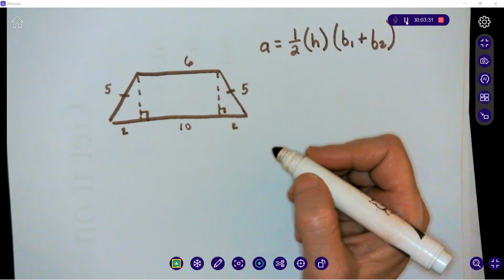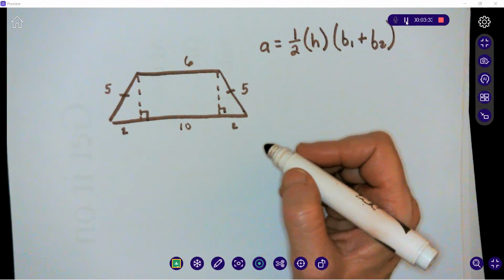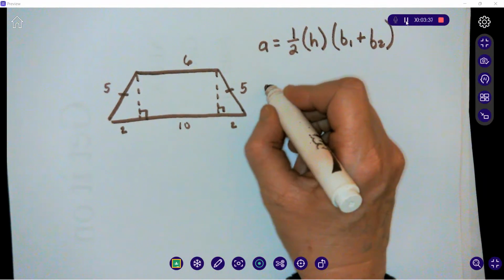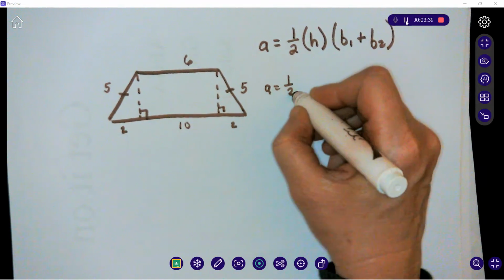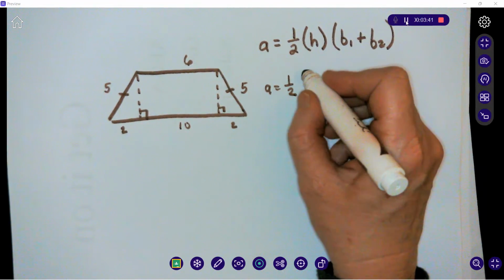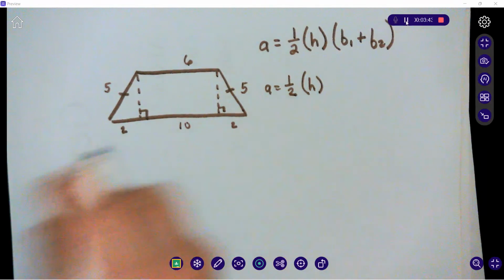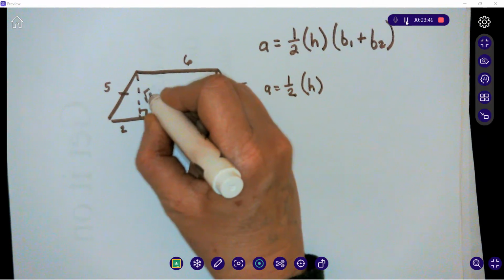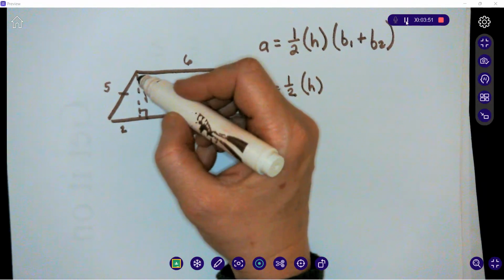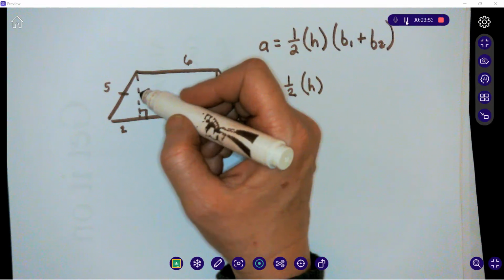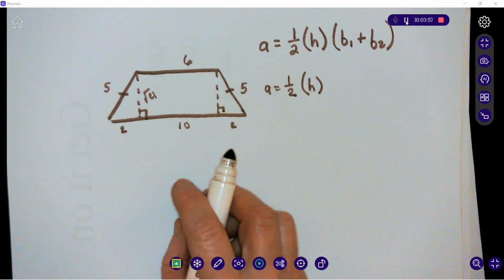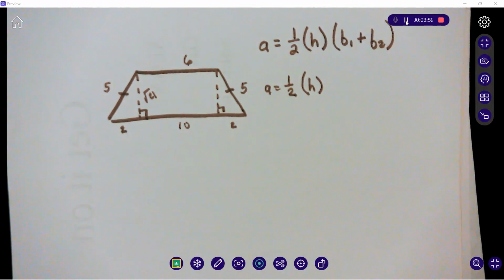So then, to find the area of this trapezoid, we would have to find 1/2 times the height, and the height in this trapezoid would be the square root of 21. So we wanted to make sure you knew how we figured out that that height was the square root of 21. Well, the way that we figured that out was that, hang on one second.